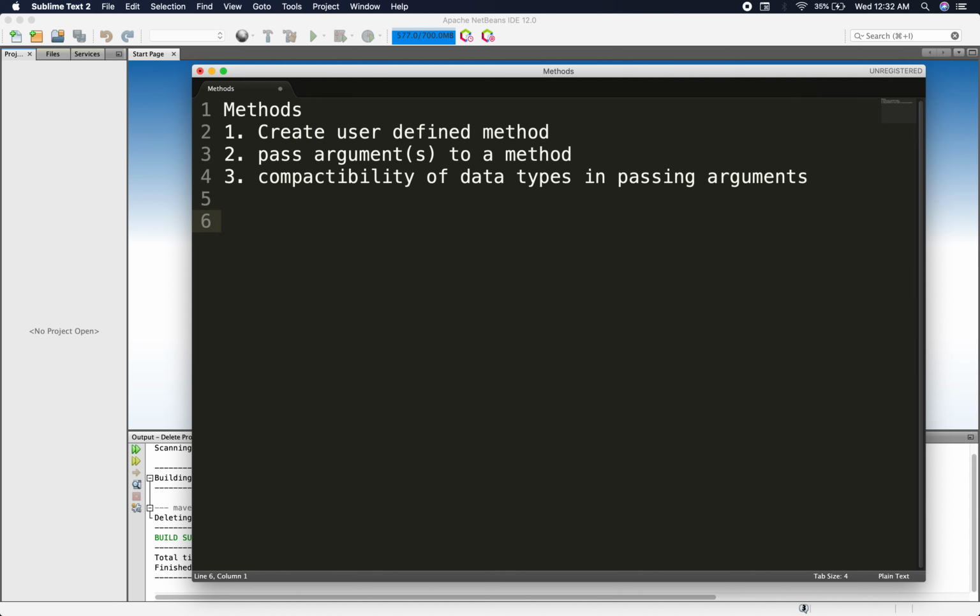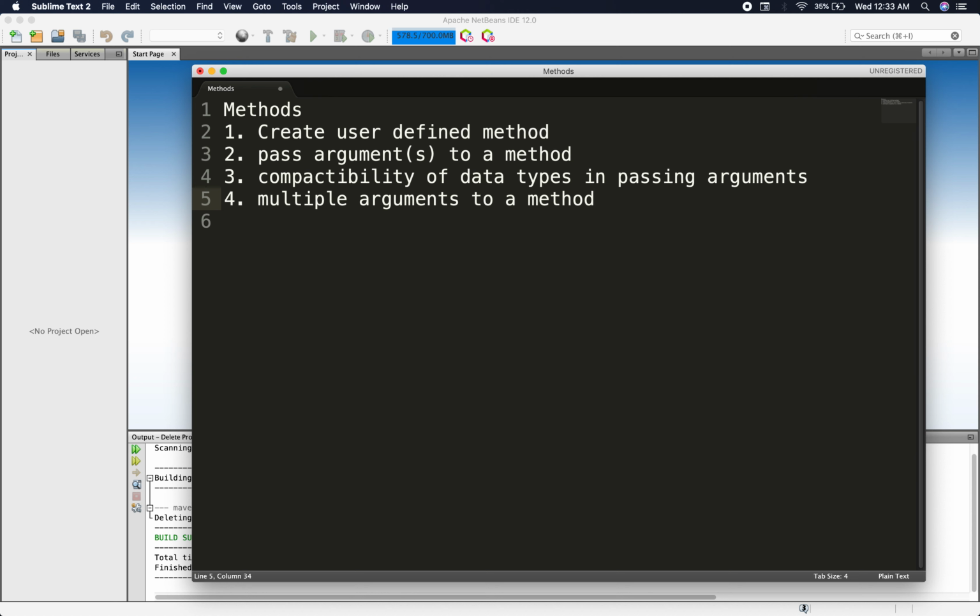And then from there we'll take a typical example of the case of having to pass multiple arguments to a method. All right, so that will be the end of the lesson. So quickly we get started.